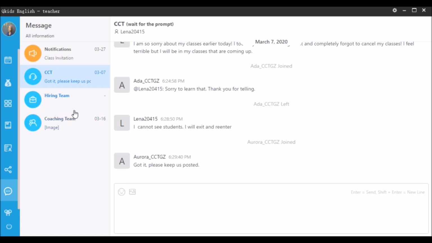They have a special team to answer those type of questions, and then the coaching team. So if your coach needs to communicate some techniques or some things to work on or some things you're doing well, they have a special place to communicate with them. So that's wonderful. And then you have your contract details down here. That's the last tab there. So that covers everything on the platform that you need to know.